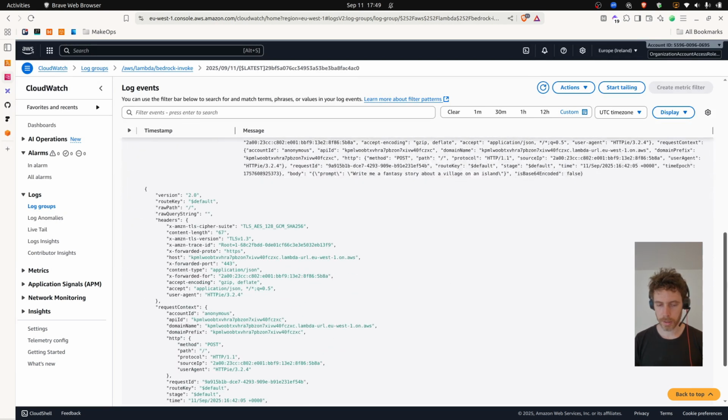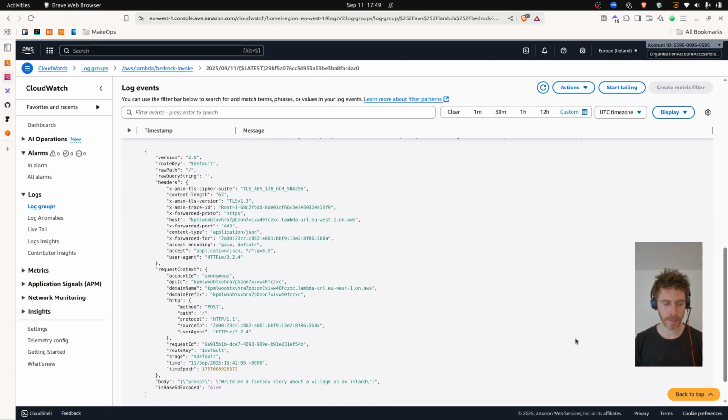In our POST request, you can see that it's pretty much the same. The only difference is this HTTP method has changed, and we also get this body. You can see that this body is actually encoded in a specific JSON format. That's because if we look at the headers, we can see that the content type that was received is application/json, which is good, and we are receiving a payload body in a JSON format.